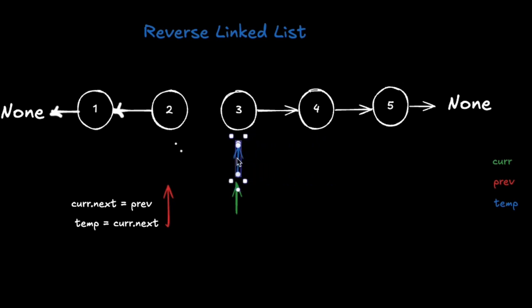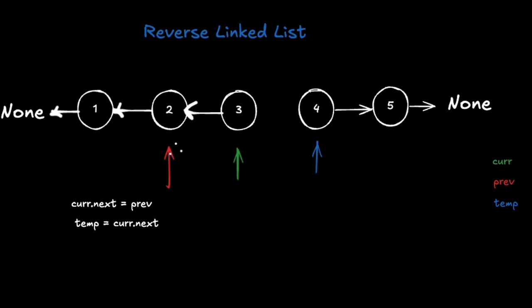And it's literally just us. We're going to keep doing the same thing, right? We go, okay, now that current, you are here. Everyone, so every single time, in your head, just imagine the arrows. Each time the arrow is in its individual spot, we do the flip. We go, okay, let's flip it again. So current dot next is equal to previous. So you are pointing here. We go, great, we flipped it.